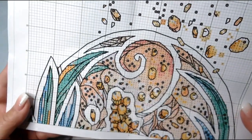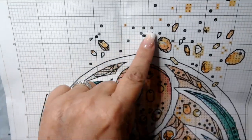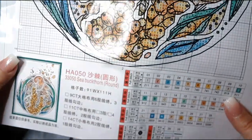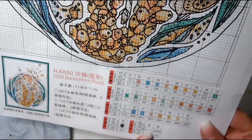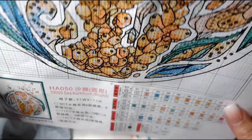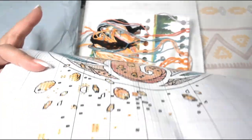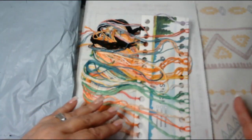Here's the pattern. So you can see here, the backstitching on this is crazy. And these little guys, I think, are French knots. Let's see. Yeah, they're French knots. You got two different colors for backstitching. And altogether, you have 28 colors for this, which is quite a bit for something that's not real big. But this is a nice, clear pattern. Sea buckthorn. I didn't even know that existed, but I really just liked the picture.